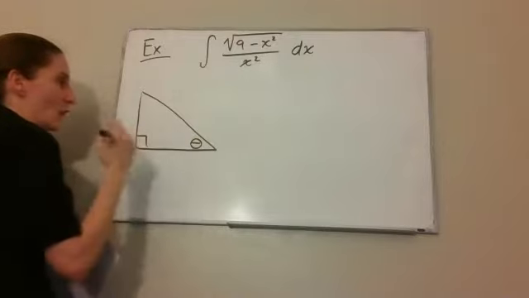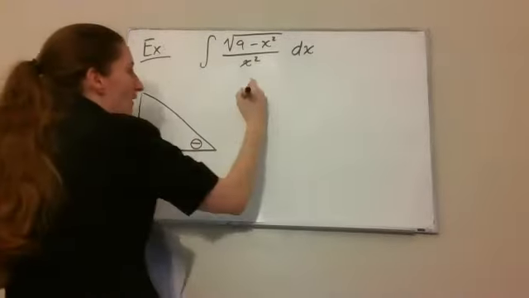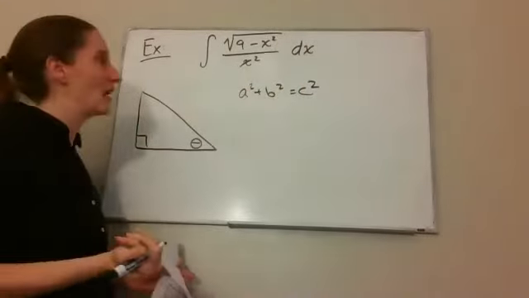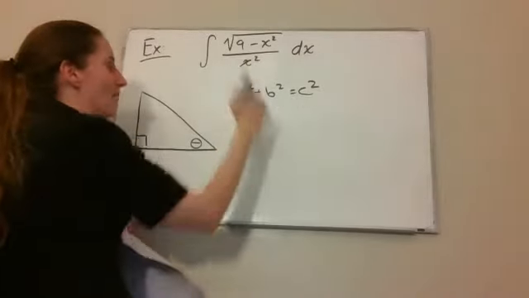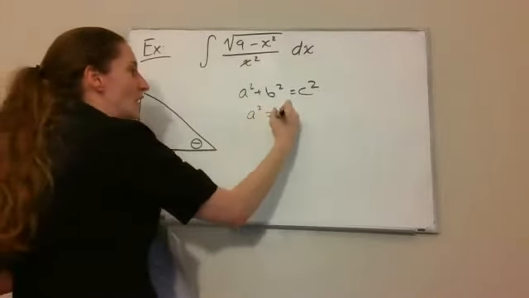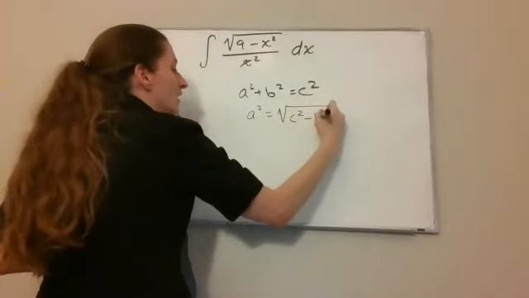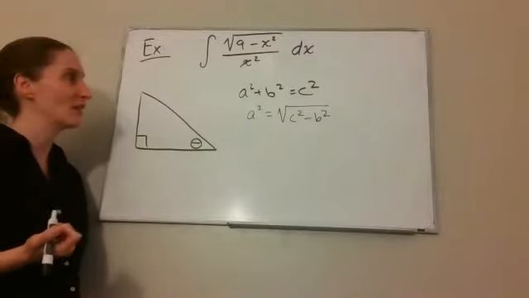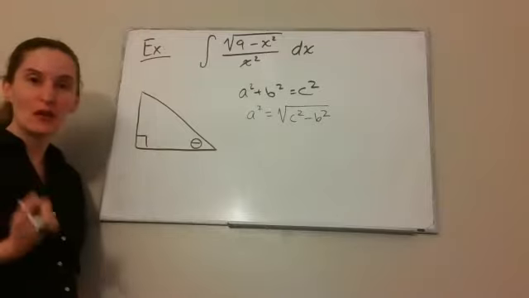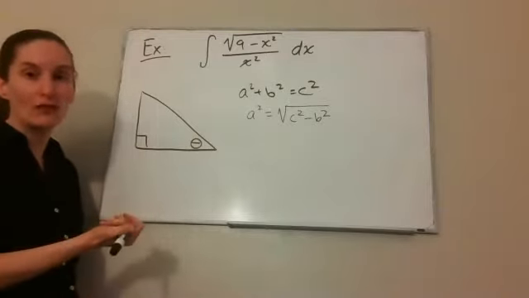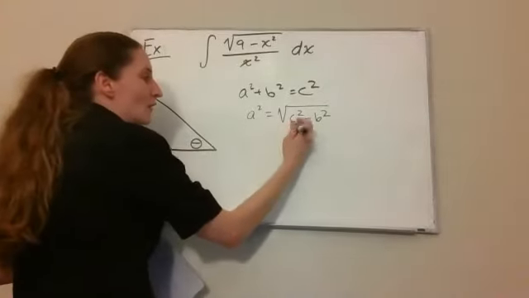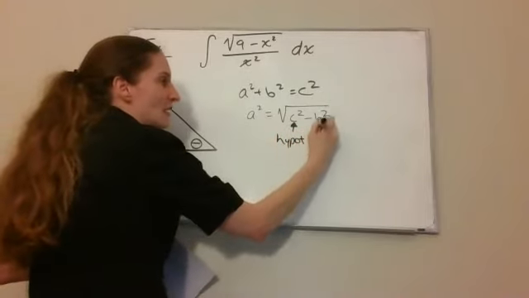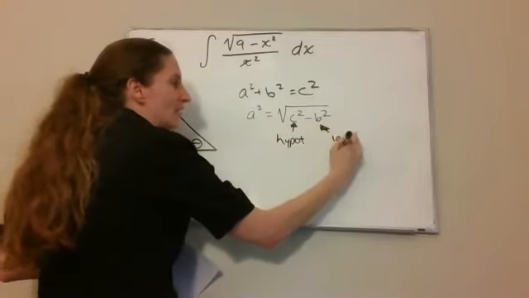So remember, when we had our Pythagorean theorem, a squared plus b squared equals c squared, a and b are the sides, c is the hypotenuse. I want something that has a minus sign under the square root. So that would be if I solve my triangle like this for one of the sides. It doesn't matter which side it is, I just know that since I have a minus sign underneath that square root, that means that I've solved for one of my sides. Now, underneath this square root, I have a c squared first, and that was my hypotenuse. And the b squared came from my other leg.